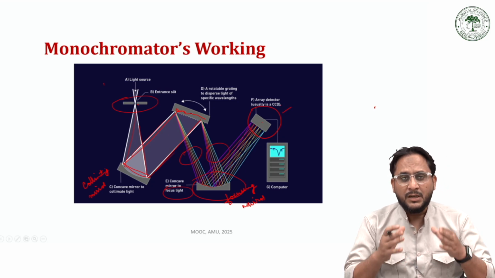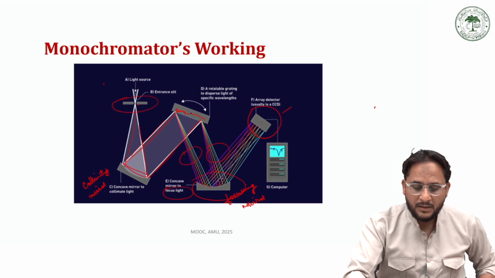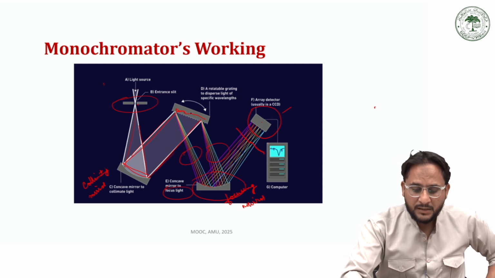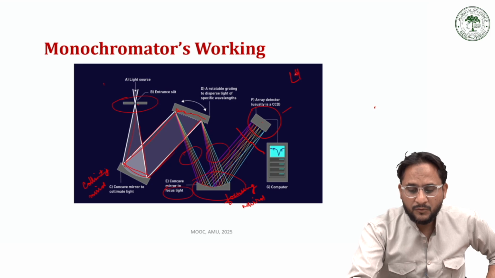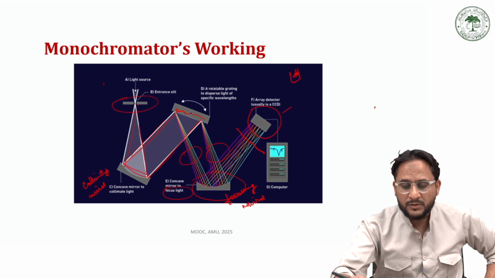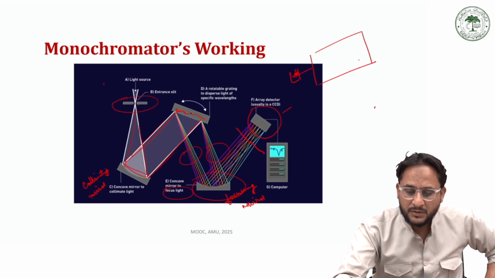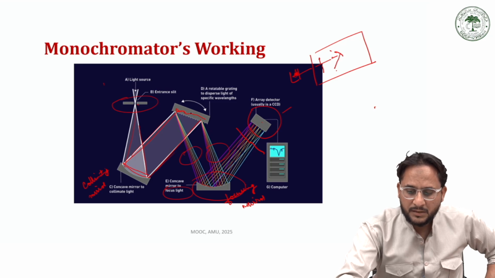But in case of a spectrophotometer, when the focusing mirror reflects the light radiation, we have an exit slit, and after passing through this exit slit we have a sample tube. And after excitation as well as emission occurs, resulting in the fluorescence light, we again have a monochromator which has an entrance slit to allow this light radiation. Then there are collimating mirrors that transfer light to the grating.